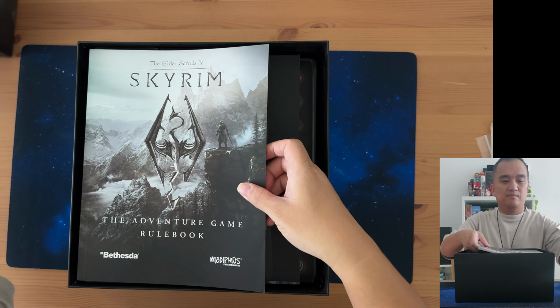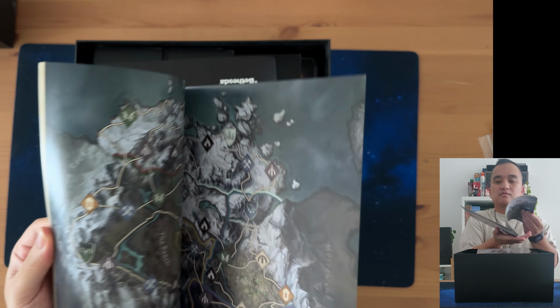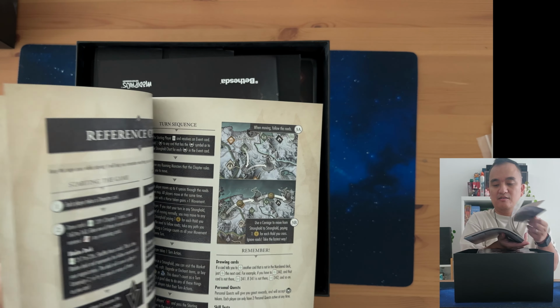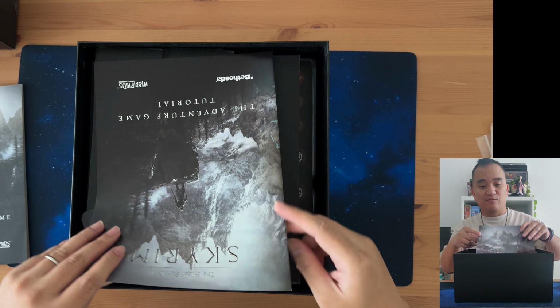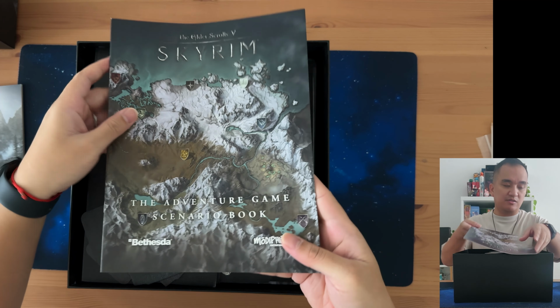Got the rule book. Ooh, it's thick. Thick rule book. Nice coloring as well. From my understanding, this rulebook is sturdy. You might need to read that a lot beforehand and maybe watch a couple of plays to see how it goes. And this is the adventure game scenario book.